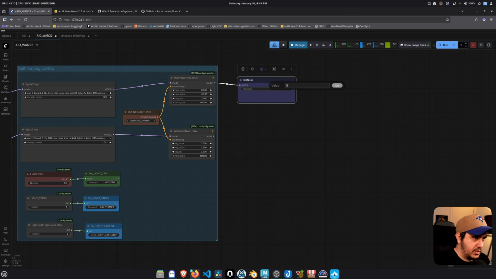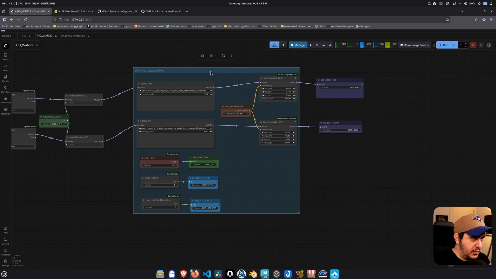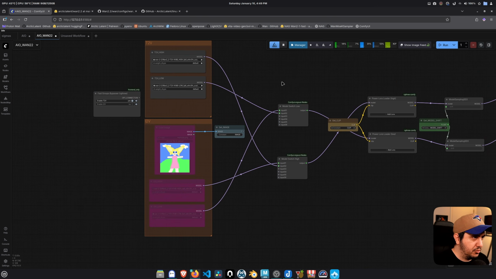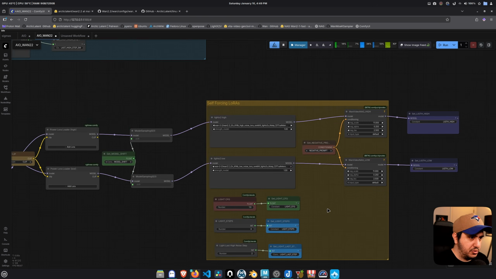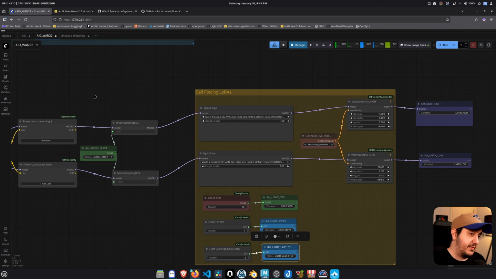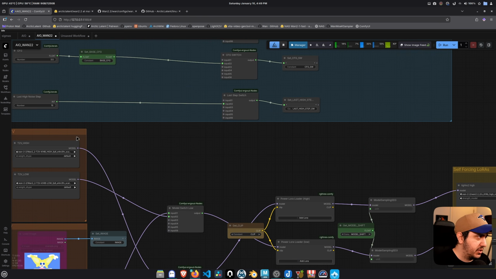And I will call this light because of the self-forcing LoRA's name, light 2x. Light high, duplicate, and this is going to be light low, like this. And let's make this a different color, maybe like this. And let's go to our settings section, because now we introduce some additional steps, right? And we have switchers that are waiting for these.